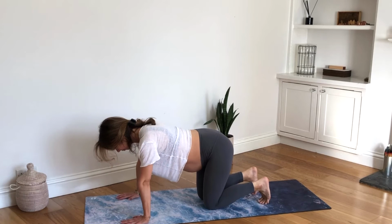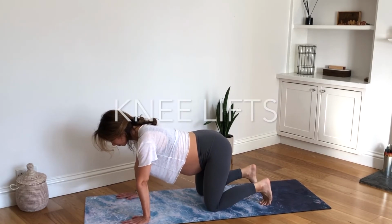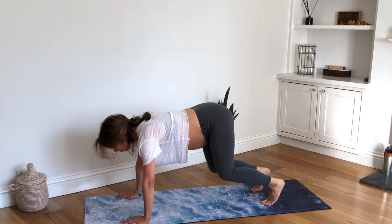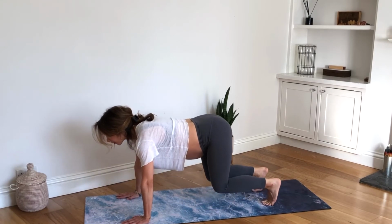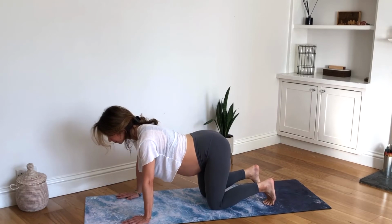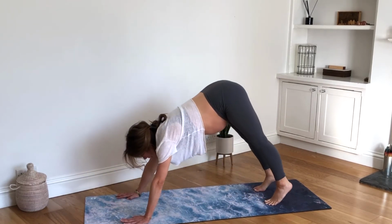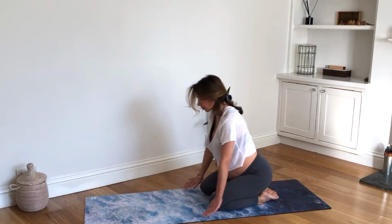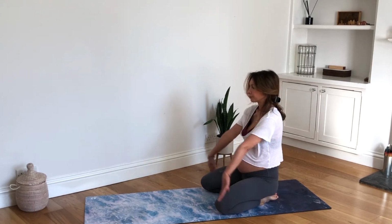Movement creates breath. So just tucking the toes under now, we're going to push through the shoulders and hover the knees just above the mat, then push up again a bit higher, and then until you lengthen those legs. So we go again. Hovering those knees, lift up a bit higher, and then lengthen and push those heels down if you have that range. This is really good for the third trimester especially. Actually, it's a lovely position to work through and maintain the strength of the shoulders. I just did 3 there, but definitely pause and do a few more if that felt good for you.